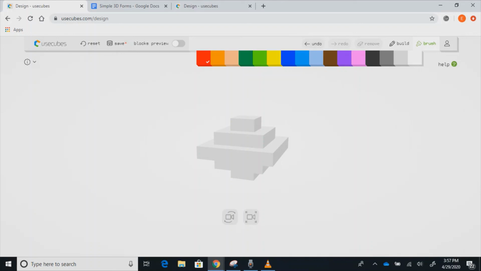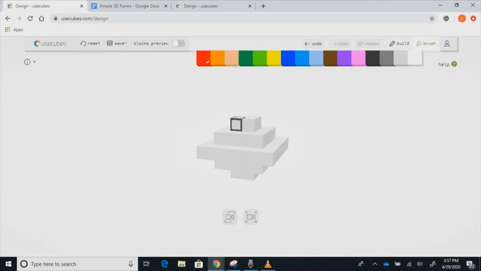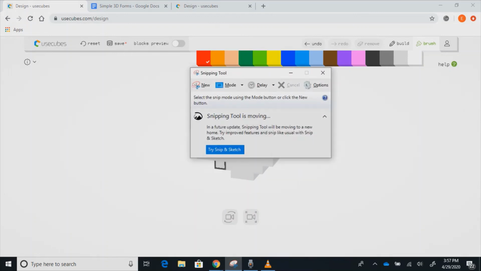Alright, so how to save. I know that on the Use Cubes it has the save button up at the top, but we don't want to save it with Facebook or save it with Google, so we are not going to use this website's way of saving your objects. So what I want you guys to do is go into your search bar here, and you'll be searching for the snipping tool.